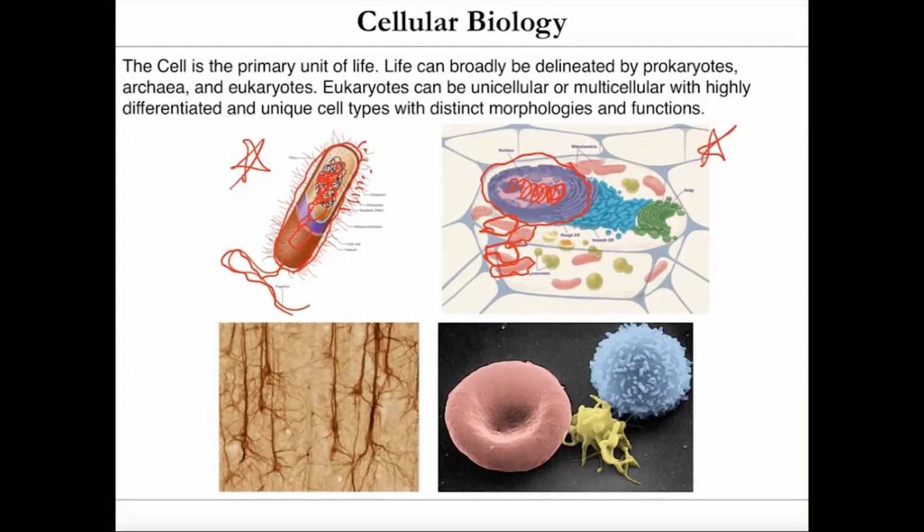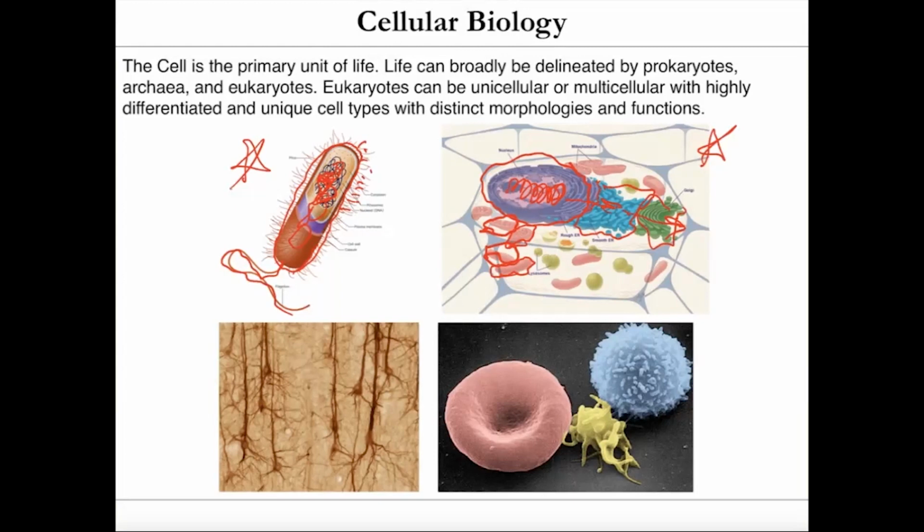This is where a lot of very important metabolism occurs. All the energy produced in your cell, for the most part, all that ATP, is produced in the mitochondria. There's also the Golgi apparatus here and the endoplasmic reticulum. Basically, they make proteins, and then these can get shuttled out and kicked out of the cell from there. We'll have a whole section on cellular biology in a few weeks.